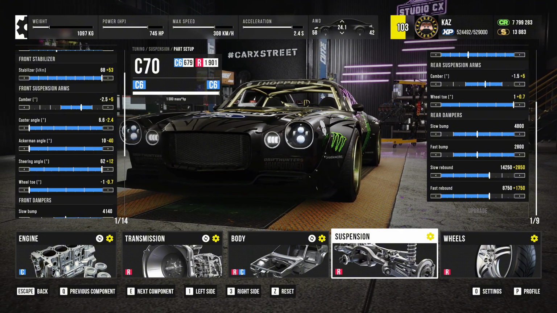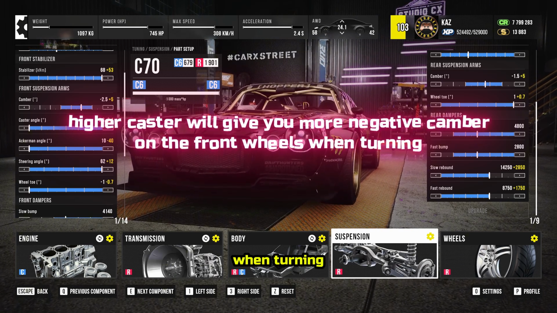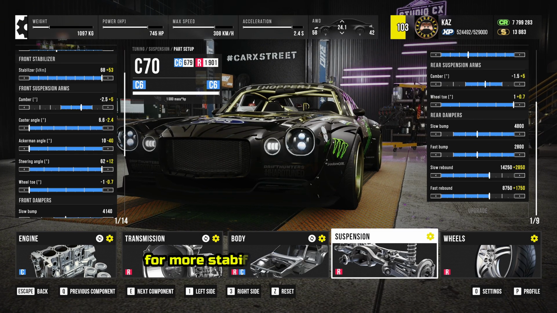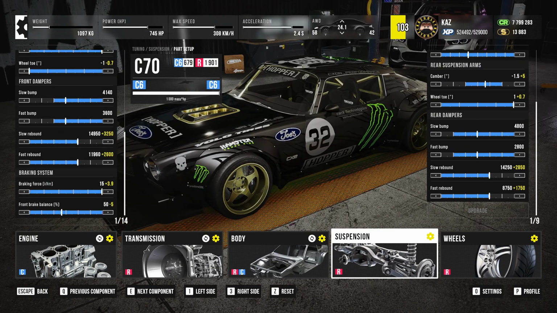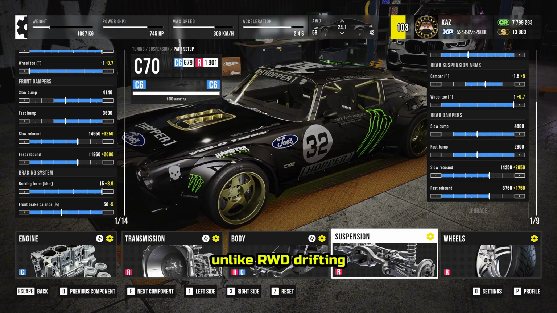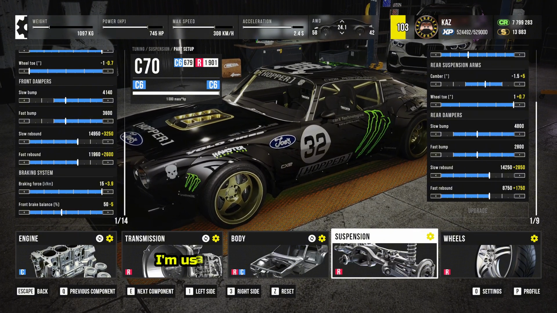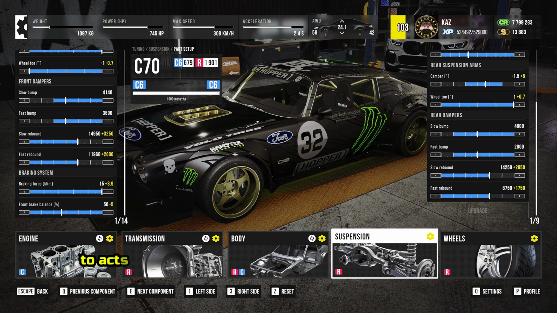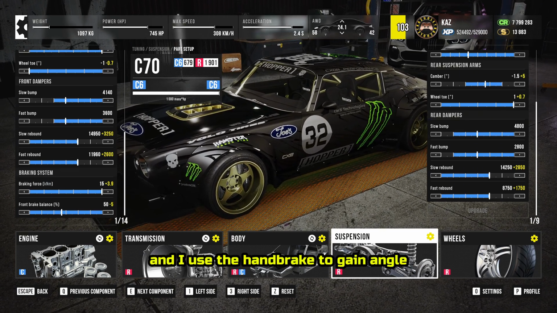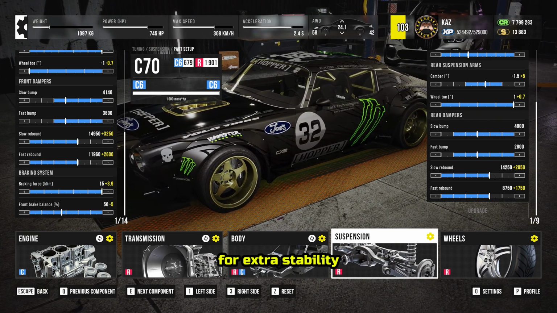And for the caster, I'm using the lowest value to make my front wheels more perpendicular to the ground when turning, so I can have a better grip. Ackerman also the lowest value for more stability when exiting corners. And for the brake, I'm using 50/50 brake bias with the highest brake power. Unlike rear-wheel drive drifting where I use my brake pedal to gain or hold angle, I'm using the brake pedal in this car to actually slow it down if I attack those corners too hard, and I use the handbrake to gain angle. And for the dampers, I just stiffen the rebounds a little for extra stability.